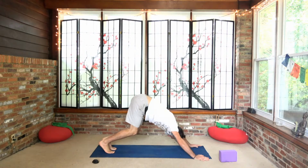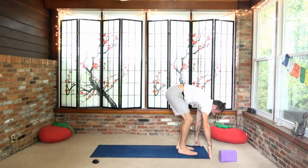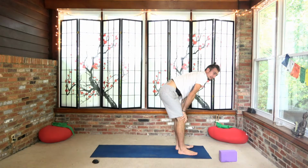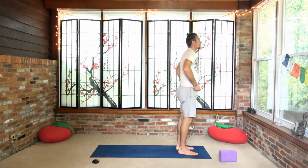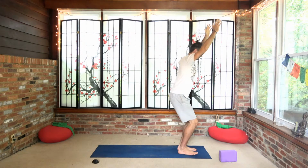And then bend the knees, inhale, look up. And let's walk, step, or float. Halfway lift, inhaling. And exhale, let's fold. Inhale, root to rise, roll up the spine. Sweep the arms up high. And let's sit into a chair pose.